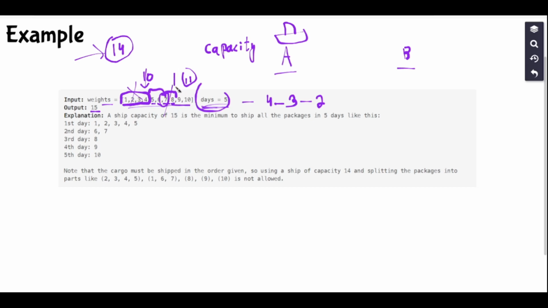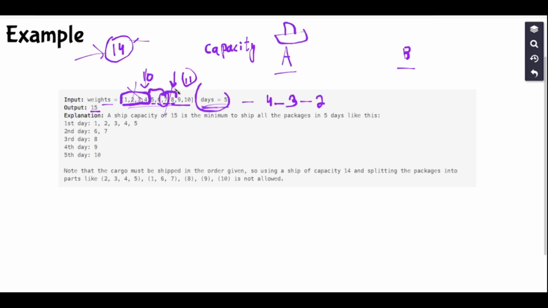Now let's try to transfer package number 8. Yes, okay, so now let's try to transfer package number 8 and 9. We can't put them together because their combined weight will exceed the capacity.